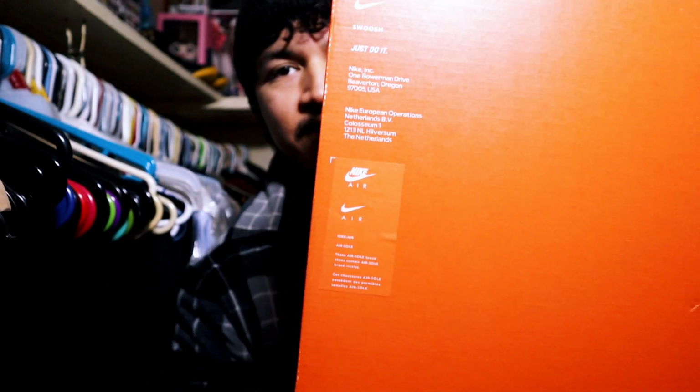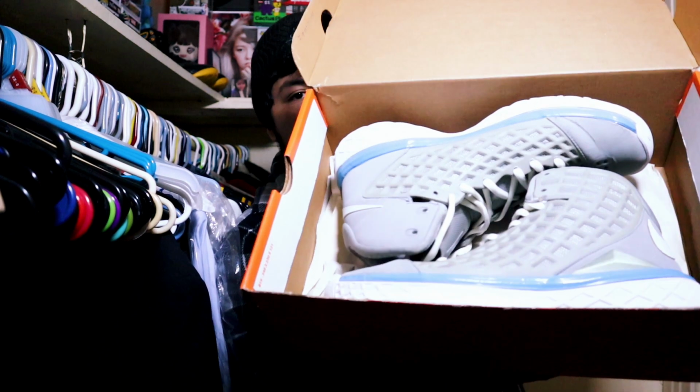So this is the OG orange box, man. It brings back a pretty good amount of memories. It is kind of torn here, so you can see. It wasn't like that before, so I guess I caused that by accident when I was putting the shoe into that shelf. So yeah, as you can see, it's right here.